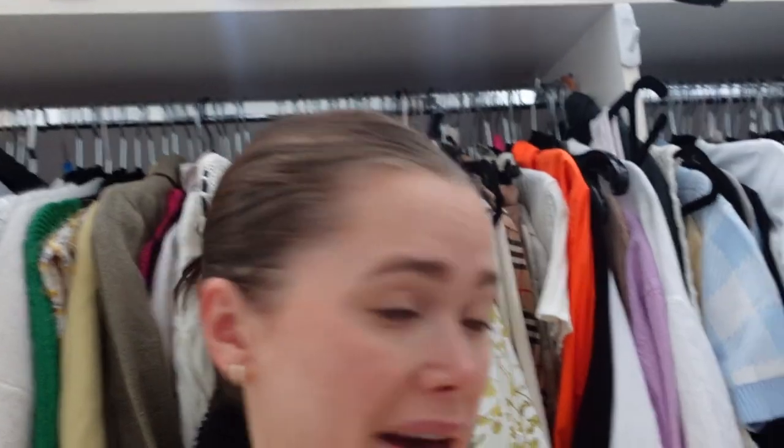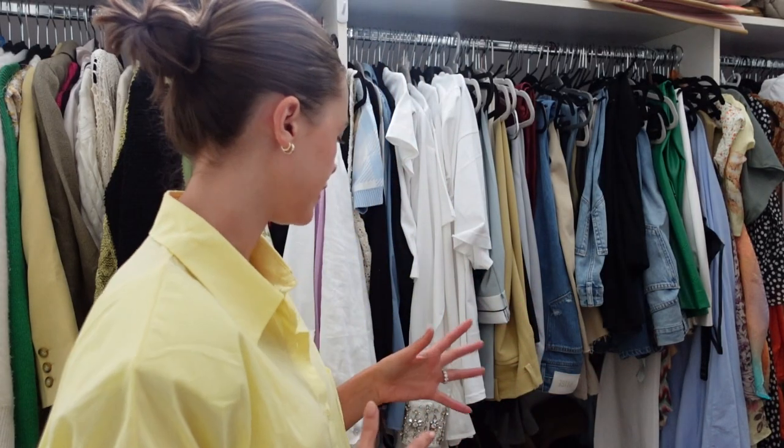Now we're done with our little consignment and shopping spree and it's time to roll up the sleeves and clean that closet out. Wish me luck — you're coming with me. As the seasons change, something I like to do is go into my closet and clean it out. I try to be very mindful, but there are things we accumulate that don't necessarily serve us past a certain point.